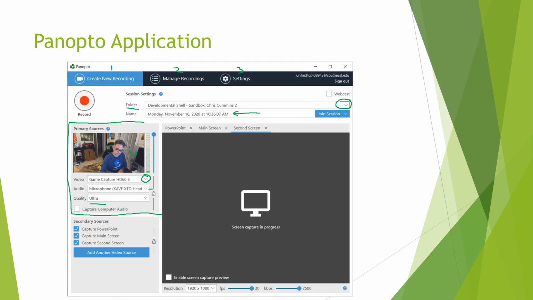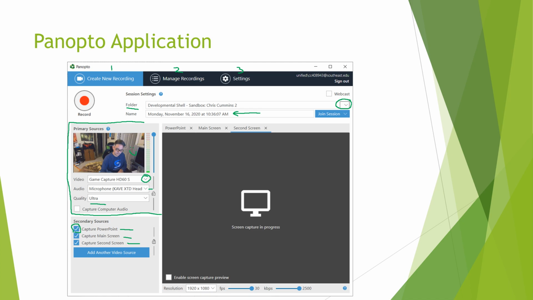When you make a recording, whether it's in Panopto Capture or Panopto the application, you can record multiple video sources simultaneously. So in this example, since we've got all these checkboxes over here, we would be recording the PowerPoint. We would be recording a monitor and whatever is being displayed on that monitor, and then a second monitor and whatever is being displayed on that monitor.